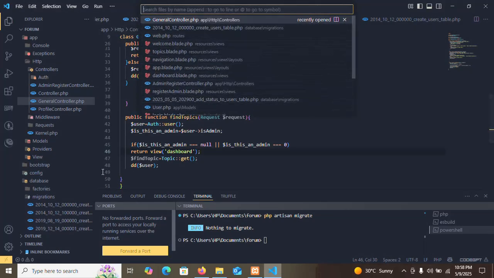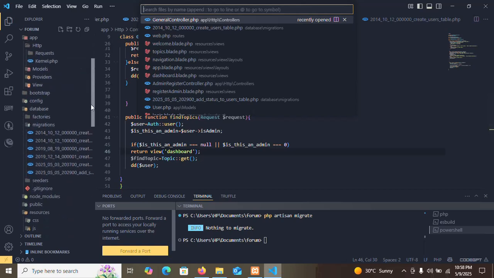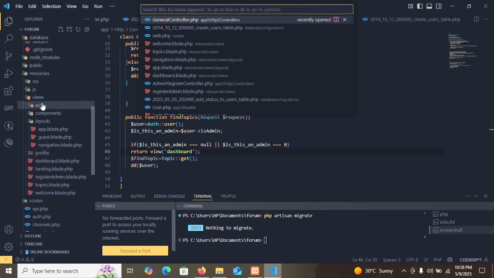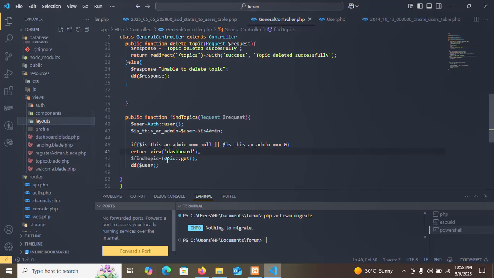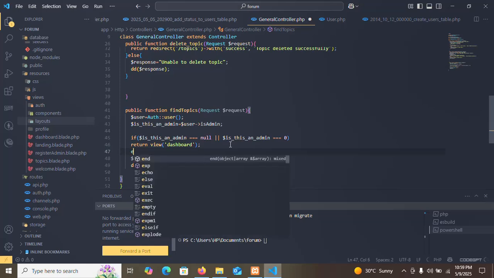So it is there, and then we ensure that the dashboard update.php is not in any folder aside from this views folder, because if it is in alt, we need to preface it with alt. So we notice that dashboard update.php is outside of any folder. If it is in layout, we need to preface it with layout. So return view dashboard. Else, then we jump to another line.